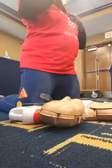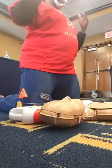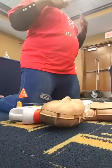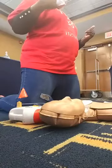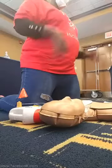And also, if they have any jewelry, any metal, you want to remove that as well, because the metal can interfere with delivering a shock. Ladies that have on bras, you do want to remove the bra, especially if it's an underwire bra, because the metal can interfere with delivering a shock.